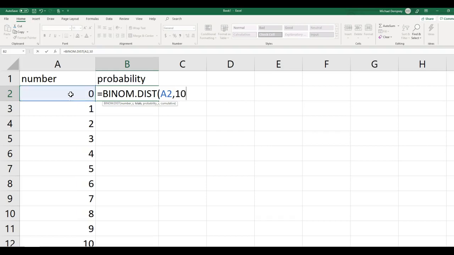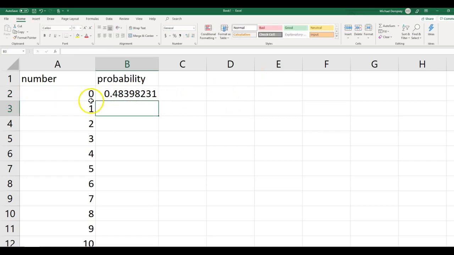The number of trials is going to be 10. That's going to be the same every time. The probability that a student has arachnophobia is 0.07, and we do not want cumulative here. All right, I don't want these to add up. I just want 0, the probability that nobody has arachnophobia in this cell. In the next one, I want exactly 1. I don't want to be adding up 0, 1, and 2, and so on. Okay, so I want to hit false here. And then we hit enter, and we get, so hopefully this makes a little bit of sense to you when you see this number, right?